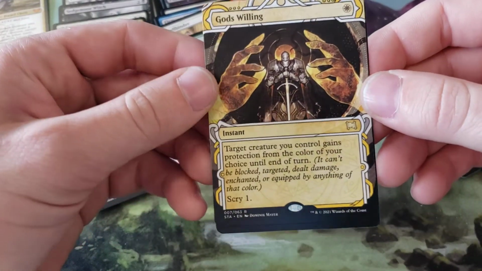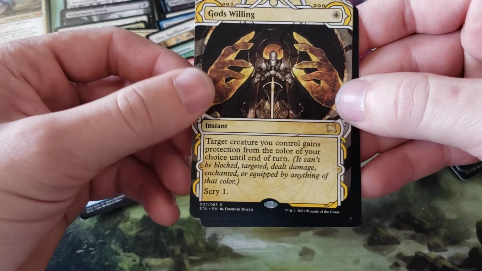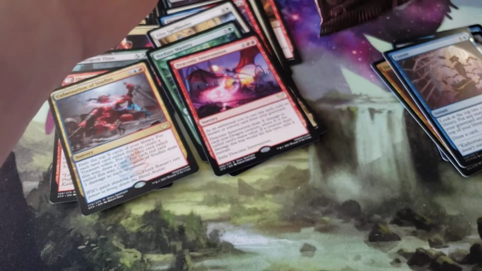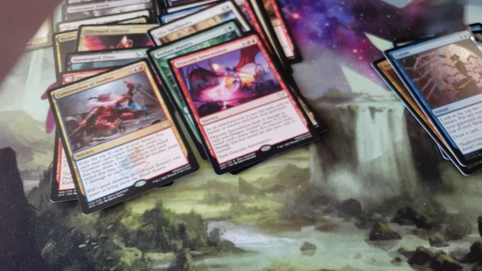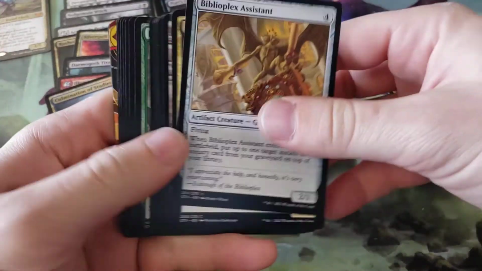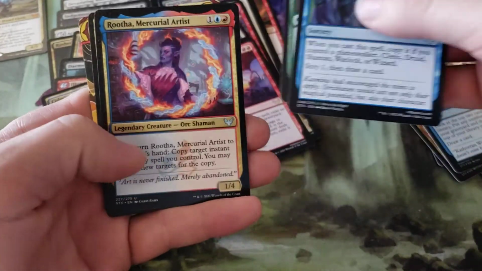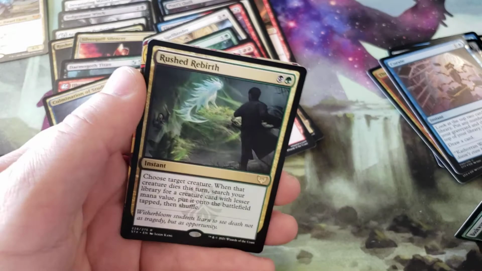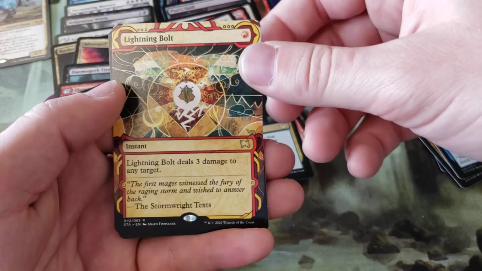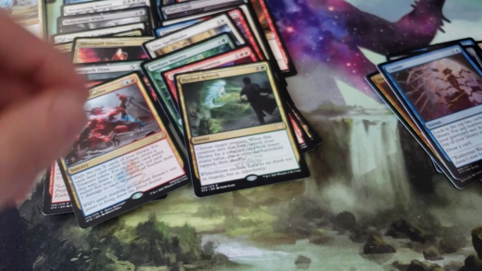God's Willing. 1 white. Target creature you control gains protection from the color of your choice until end of turn. Scry 1. Alright. There's the lesson. And a rare is Rushed Rebirth, which we already went over, so we don't have to do it again. Lightning Bolt, 1 red, and Lightning Bolt deals 3 damage to any target.